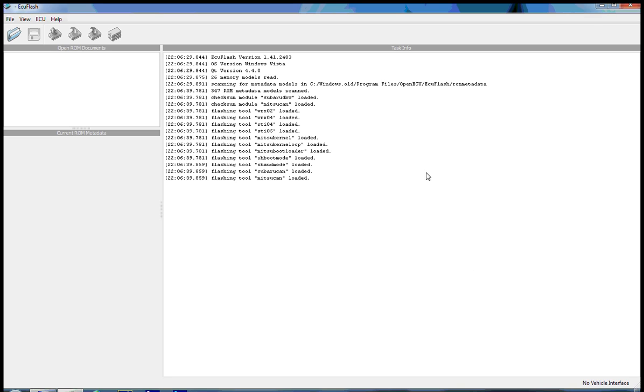The Evo ECU is a flash-based ECU in which the settings for the ECU are stored in a ROM image file. The image file has to be downloaded off of the car, edited externally, and then flashed back to the car in order for the settings to take effect. In its stock form, you can't live flash an Evo and have these settings take effect while the car is running. You have to do this while the car is turned off. It makes tuning a little bit more difficult, but there are some developments being made that will potentially allow live map tuning in the future.